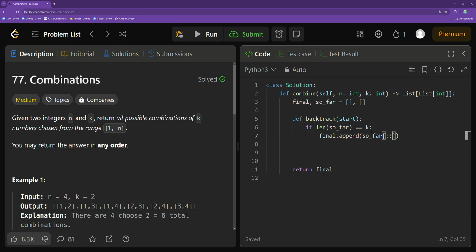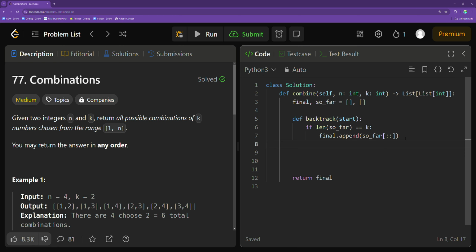The reason we do a copy is because we're going to be changing this so far combination based on the different numbers that we use in our valid range. So we have a copy to get the correct element for this specific iteration, so we don't change the value and mess up what we're adding to our final array.